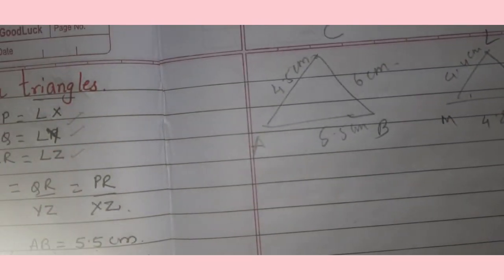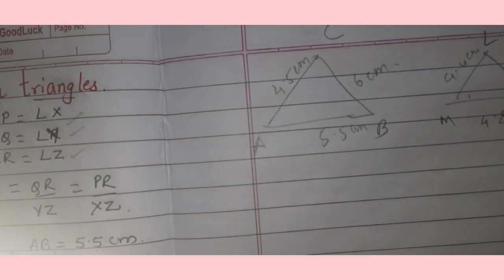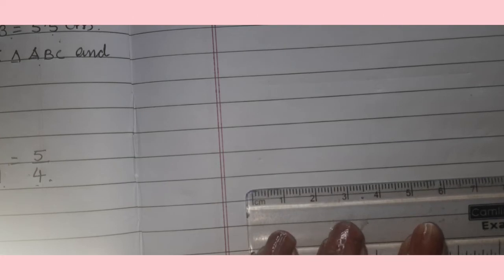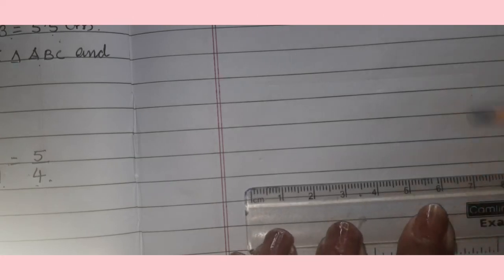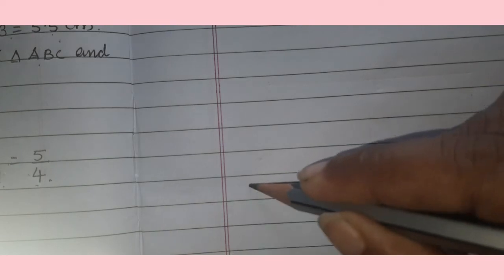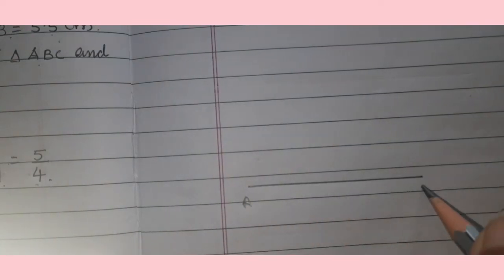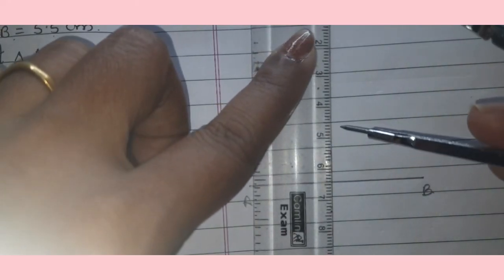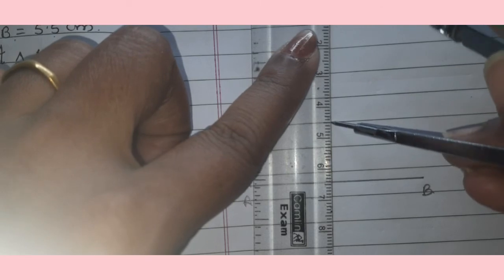So here we start. Very first, AB we are going to draw. AB is 5.5. So 5.5 means after 5, 5 lines somewhere here. Okay, this is my AB. Then I'll be taking the other two measures in my compass with the help of the scale. So AC is 4.5 centimeter, so 5 lines after 4.